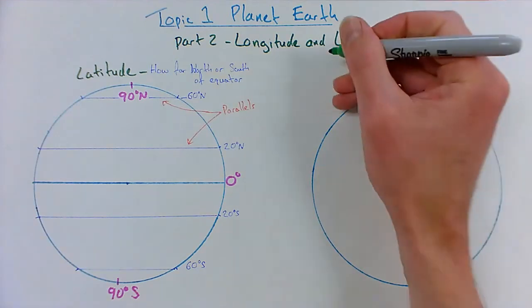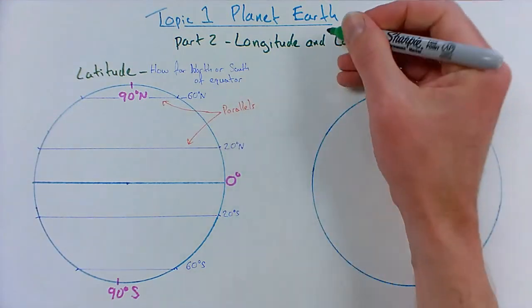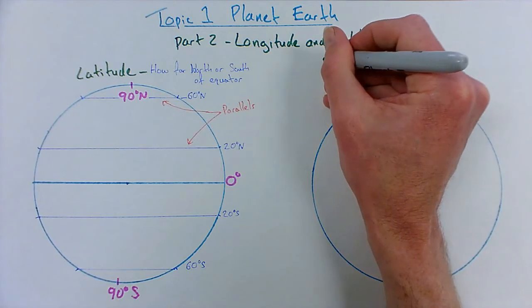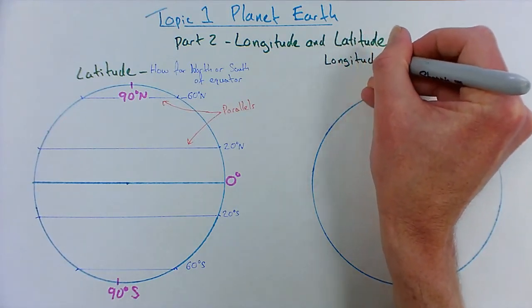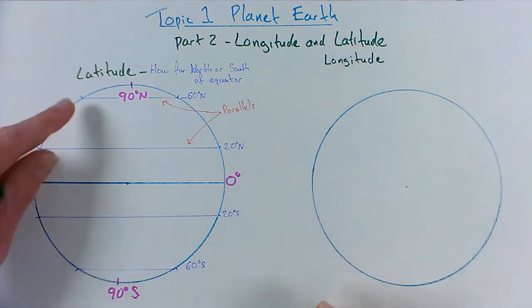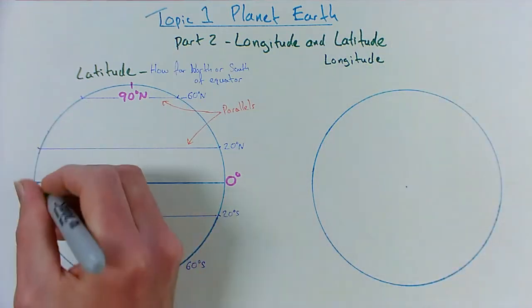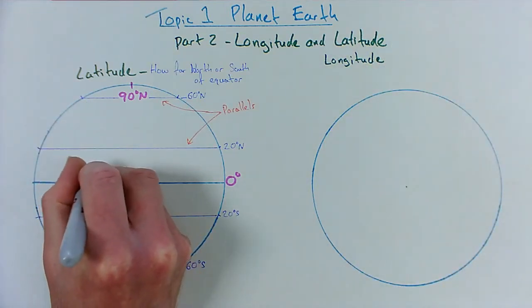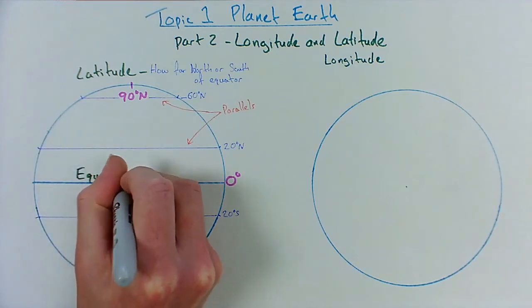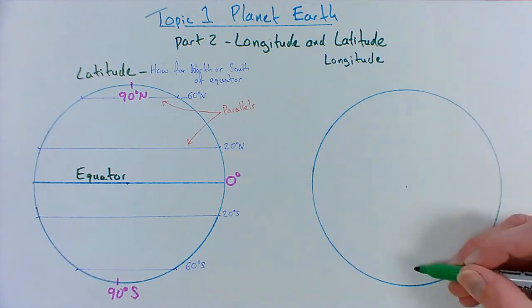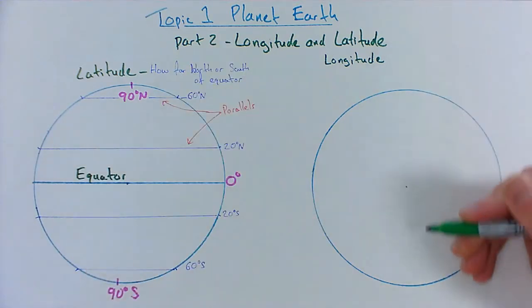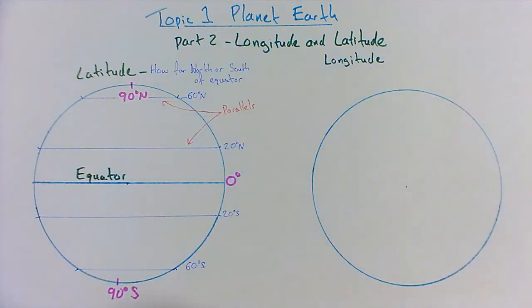Now longitude is similar for east or west, but we have a problem with longitude. With latitude, we had the equator, and we knew everything could be measured from the equator. With longitude, there's no sort of set, is it straight down from there to there, or as the Earth turns, would it be down from there a bit further east or west? There's no set starting point, okay?